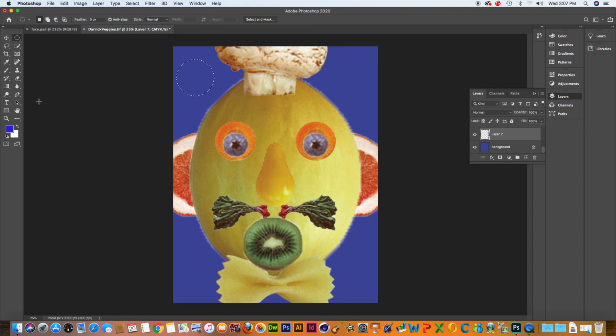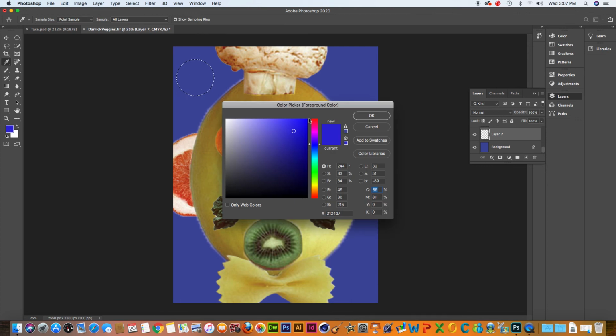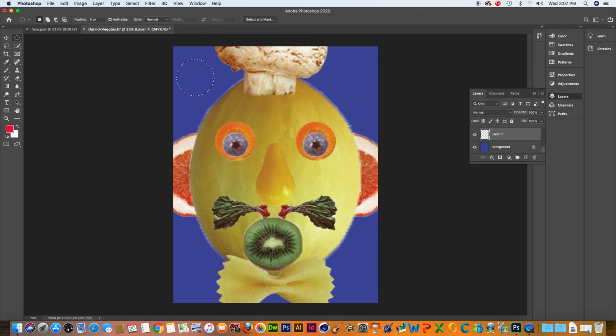If I wanted to fill that with color, because I have a selection up, what I'm about to do is on its own layer, and anytime you have a selection up, whatever you're about to do is going to happen inside that selection. So if I select a different color, red or something like that, Option Delete to fill the color, and it filled the color inside that selection because I had a selection up. And then deselect, create more circles, and you can put all these on their own separate layers if you wanted to.